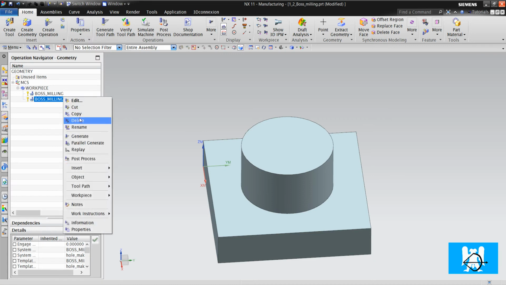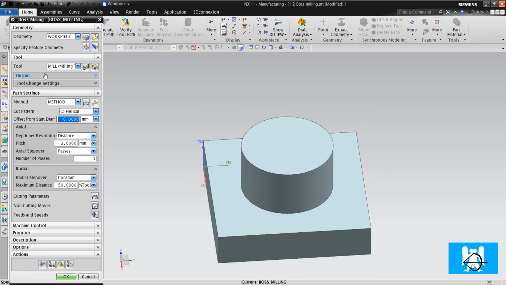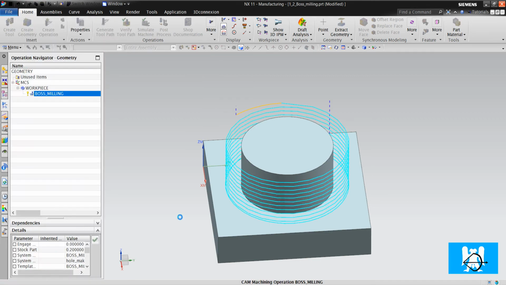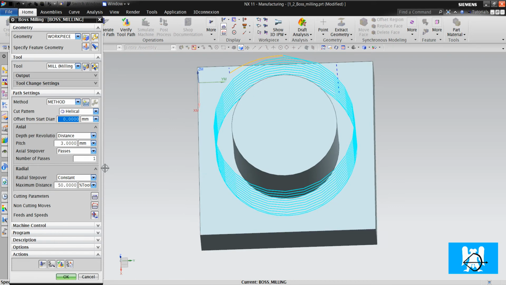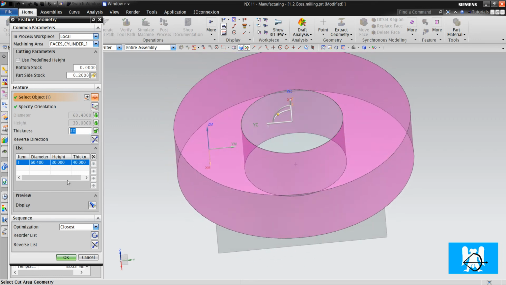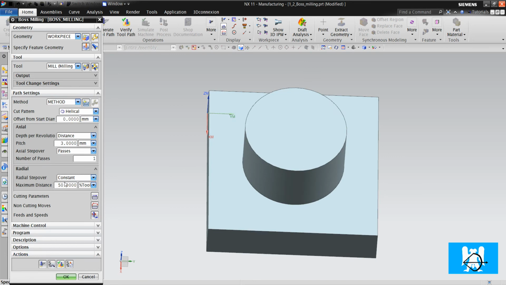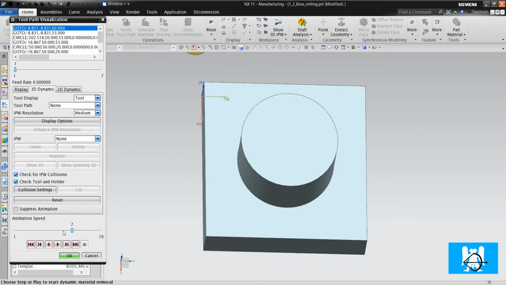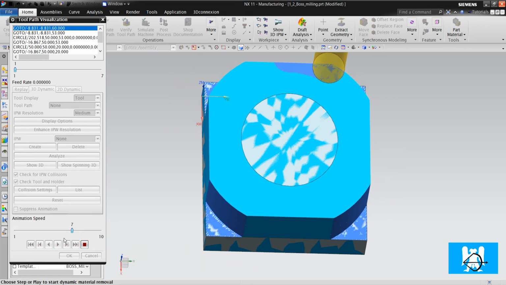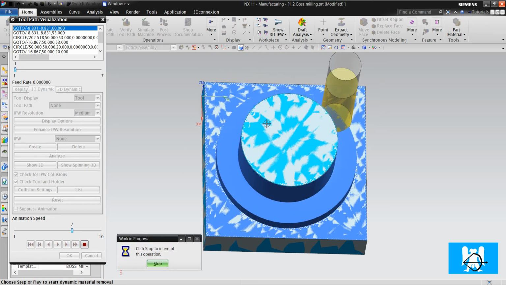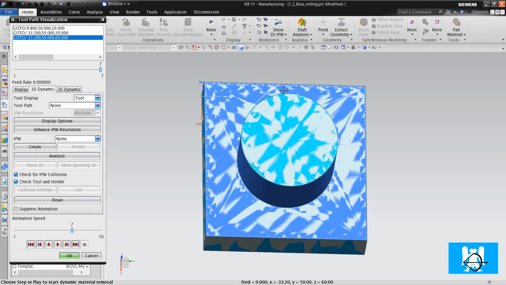Okay, if we have a smaller tool, what will we do? I change the diameter to 20, and when I click generate, this tool won't cut the left material here, so I change the thickness to 40 and click OK. Now these radial step overs are active, so I change it to 80. It follows the periphery of the blank and always makes helical interpolation in roughing.